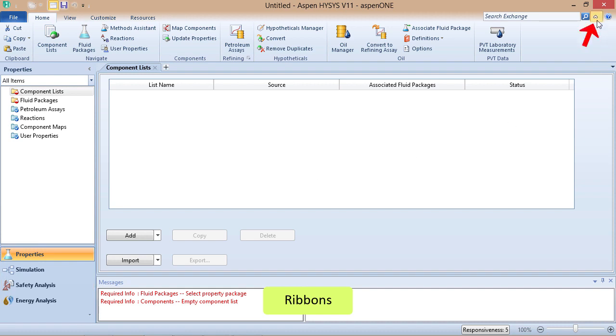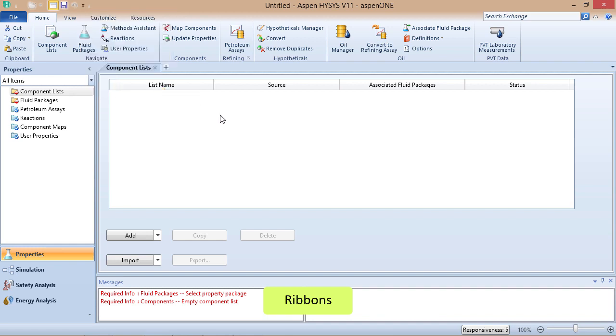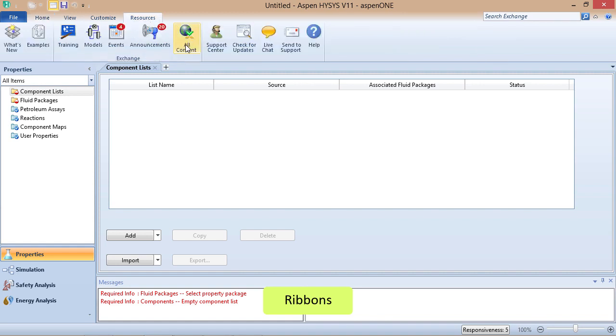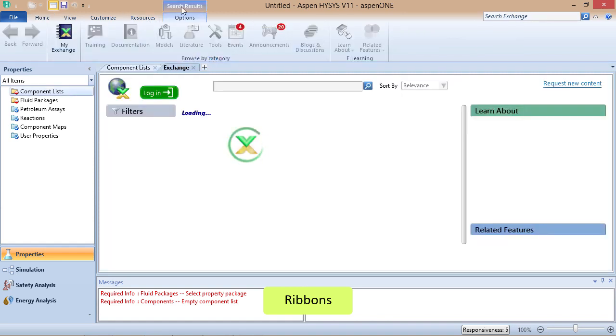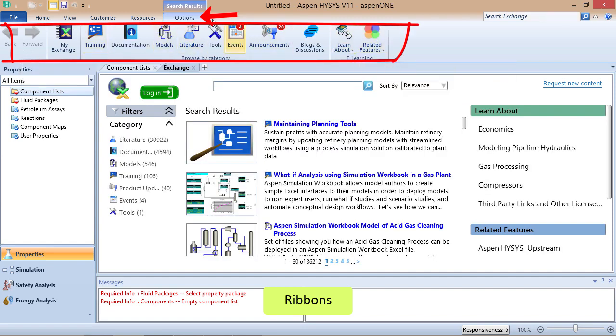This arrow allows you to minimize or maximize the ribbon, and you can minimize or maximize the ribbon from the right-click menu on the ribbon buttons or on the ribbon tabs. And remember, from Customize the Toolbar, you can also minimize and maximize the ribbon. Some ribbons appear only when a target object is selected. If these ribbons appear, then they are grouped in an area called Contextual Ribbon tab. For example, click on the All Content button in the Resources ribbon. Here you see an additional ribbon called Options. In this case, this area is called the Contextual Ribbon tab.